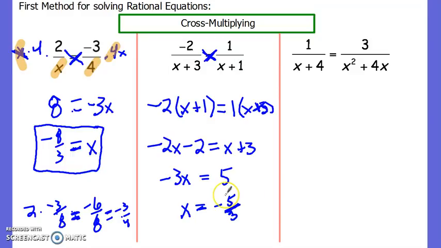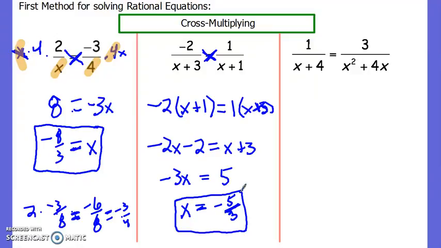And again, you can always take that number and plug it back in. That'd be a great time to possibly pop it in the calculator. You can put your negative 5/3 plus 3. Remember to put a set of parentheses around that denominator. Make sure it handles the entire denominator before it divides. But I'm fairly confident that that's going to work.